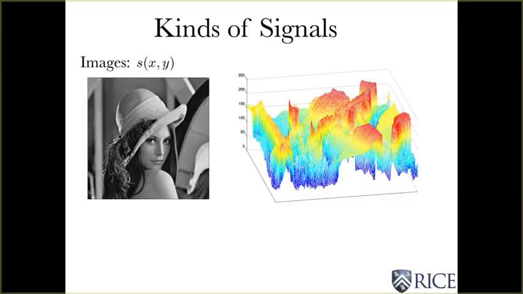So here it is as a function. So here is the x and y. And this is what's known as a heat map. This is a way of plotting what we call two-dimensional signals.